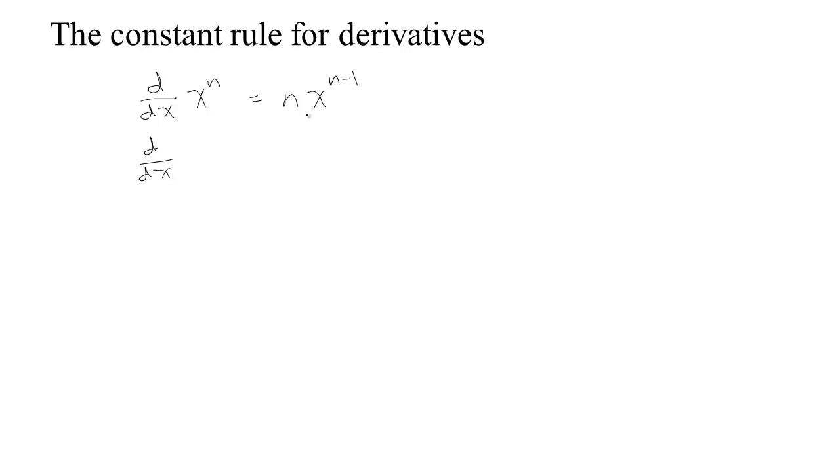We derived the rule based on the limit definition, but we can use it now that we know it. We don't have to go through all that work. We've proven it in a general case where n was some unspecified number, so we can apply it in any case where n is some specific number, like let's say 7. The power comes down and you get x to 1 power less. That saves a lot of time in terms of finding the derivative because you don't have to work with the limit definition.